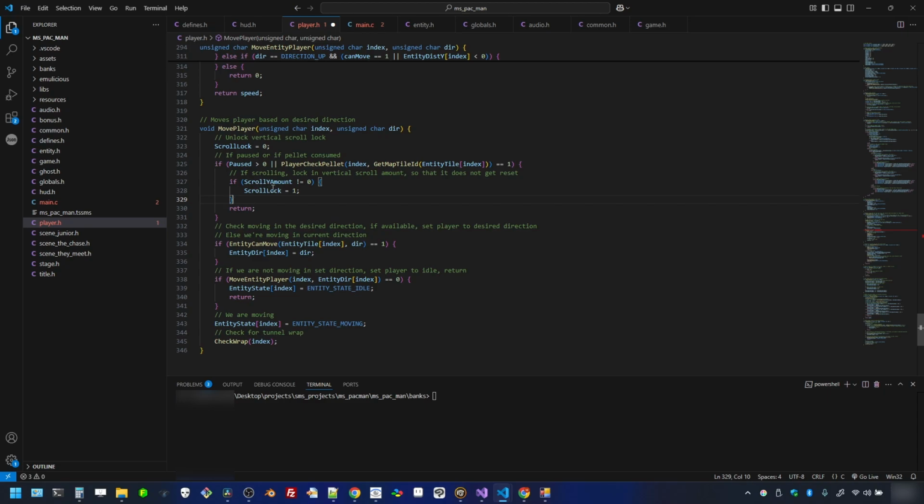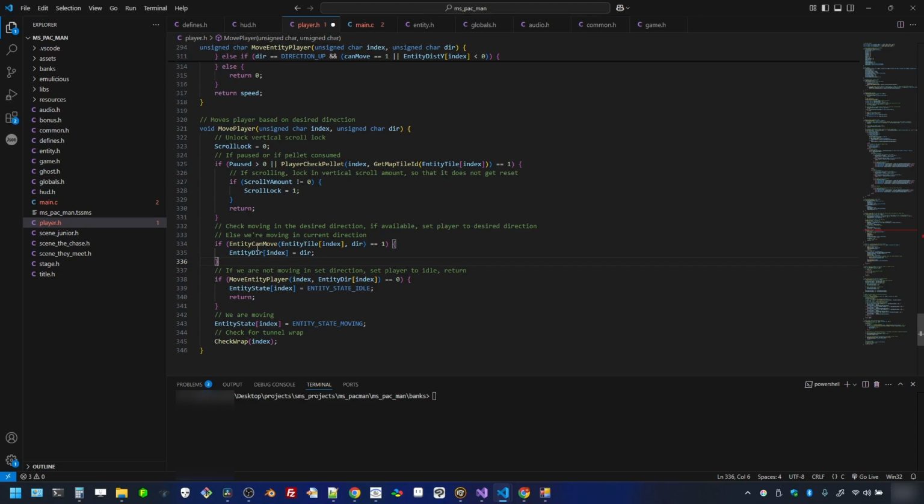So we're going to put the scroll lock as 1 if we're actually scrolling. If we're not scrolling, or if there's no scroll amount being applied to any of the entities, then we're going to set the scroll lock at that point and return. So basically, it's saying if this is pause, or if there's something when we eat a pellet, we should be paused. Then we're going to kick out right away.